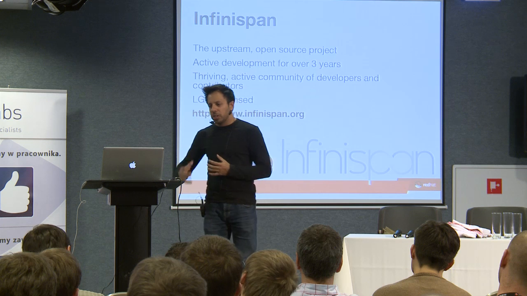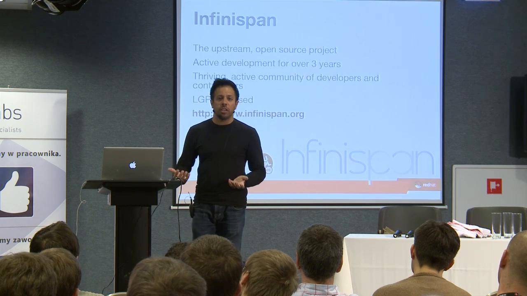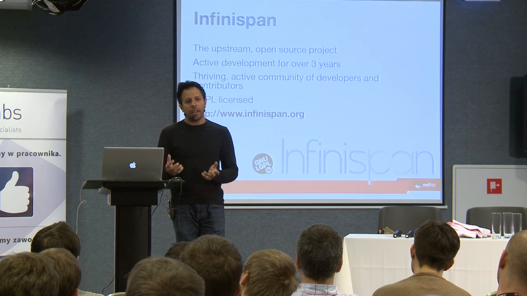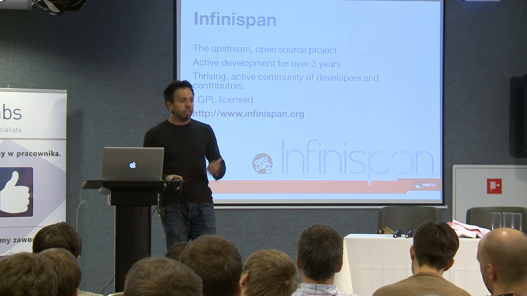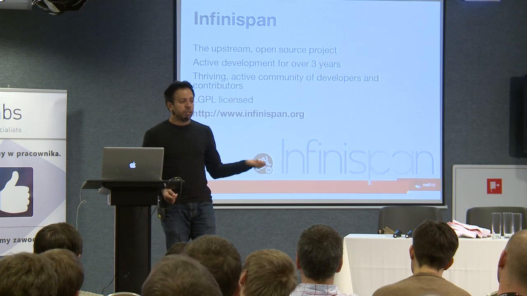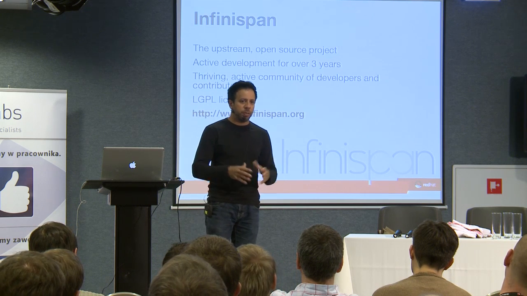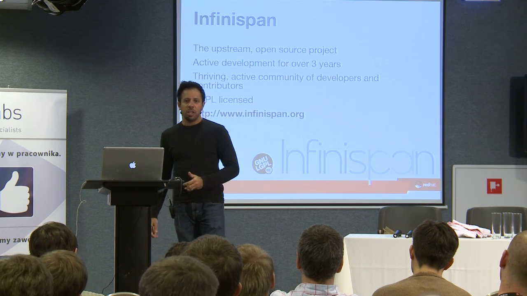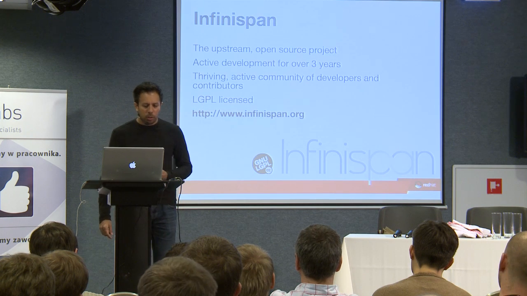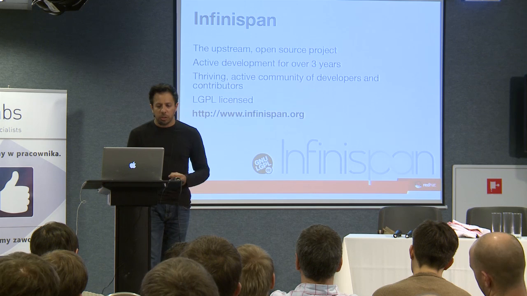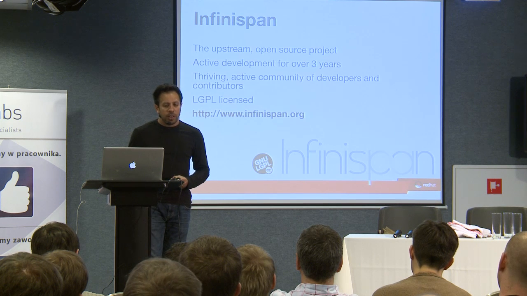But people started stressing it and using it in lots of different ways, and we figured, you know what, that's actually pretty cool. We can actually build something to do that with a few changes to the core design, and that's where Infinispan came from. So we built Infinispan from scratch with the sole purpose of being that distributed data grid, that distributed NoSQL key value store. It's been going around for a while now, so like I said, about 3 years ago, that's when we started. Pretty active development.